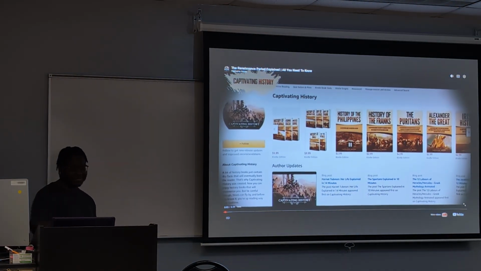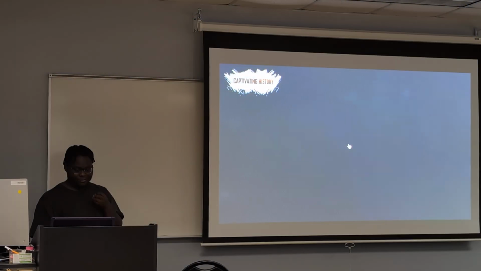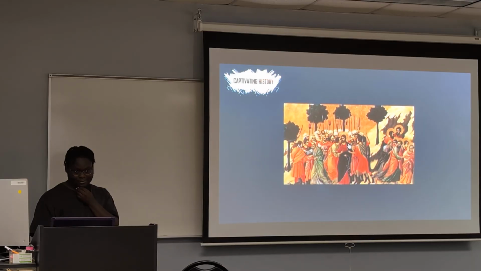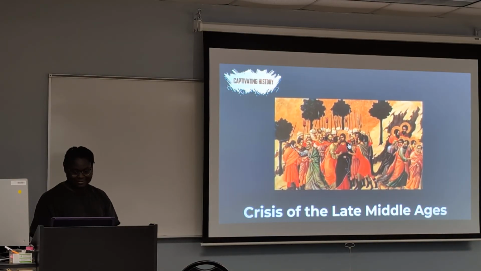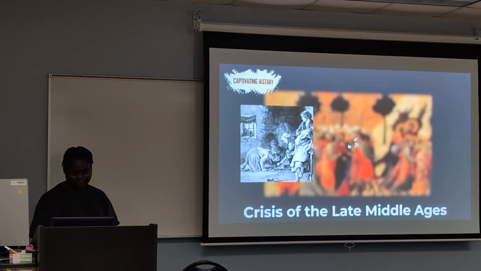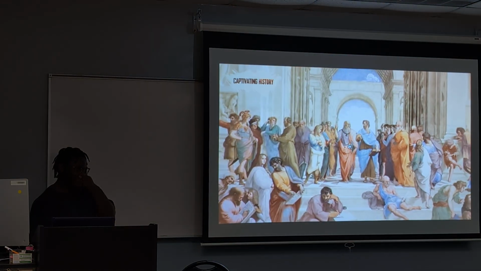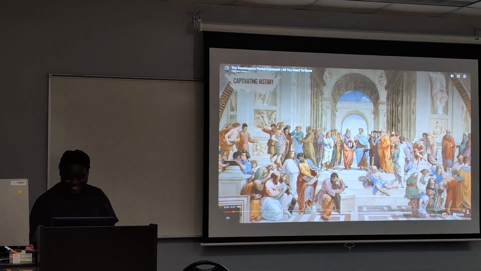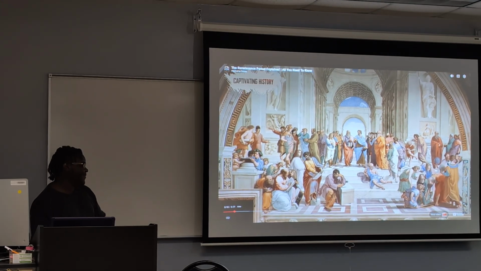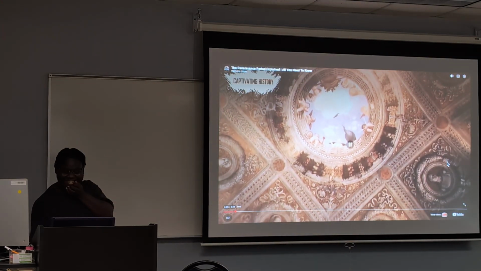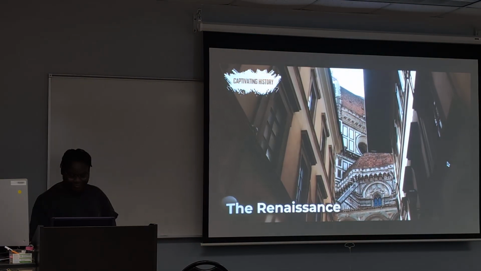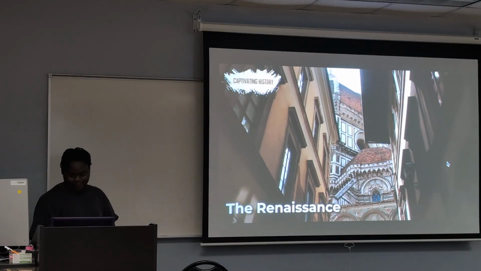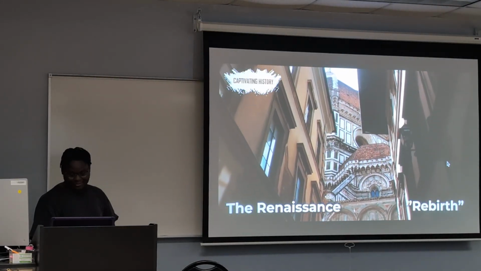This video is brought to you by Captivating History. After a series of tragedies known as the crisis of the late Middle Ages, including events such as the Great Famine and Black Death, came a period of explosive social and cultural development. This period left such a mark on the history of Europe that it still shapes much of our modern world today. Known as the Renaissance, this period takes its name from the French word for rebirth.